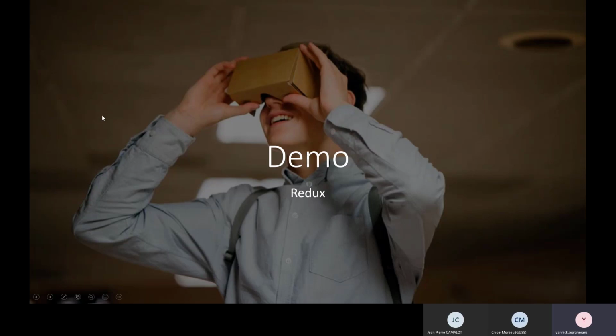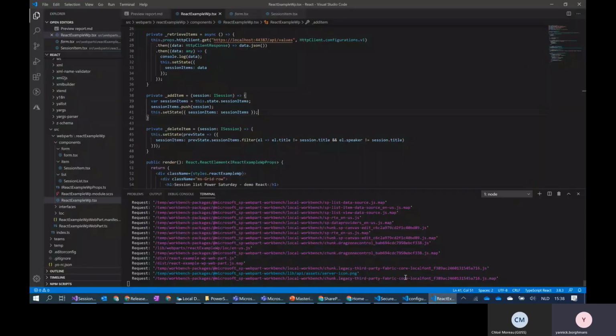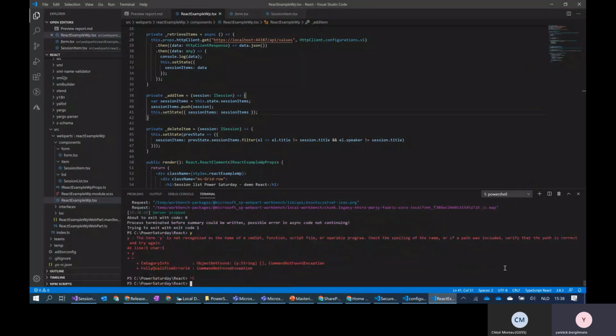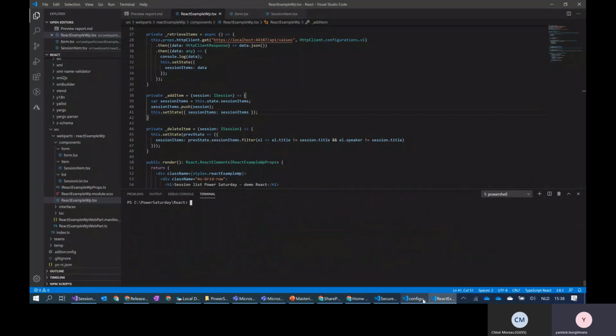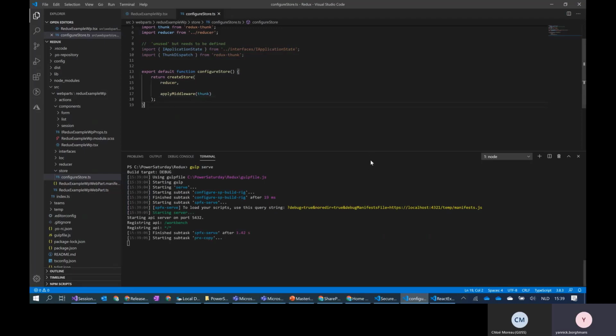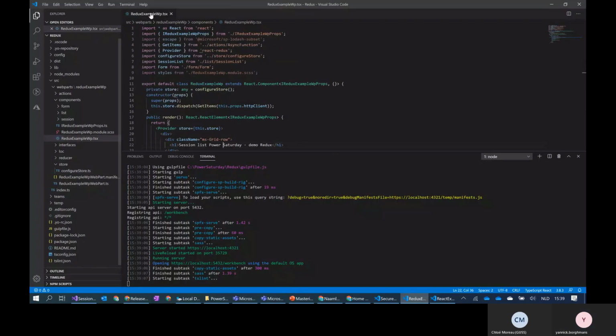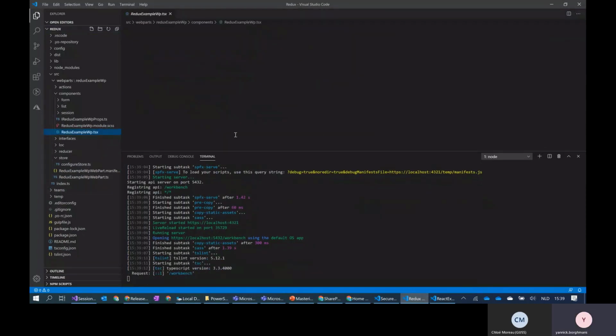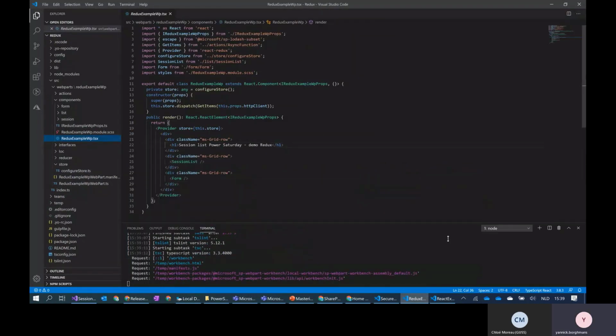For the demo, how did I change everything from our basic example with React towards an example with Redux? Let's close this one. All right, that will be running. Let's start with the global component.